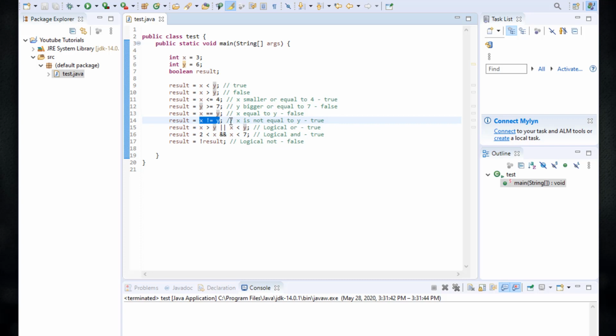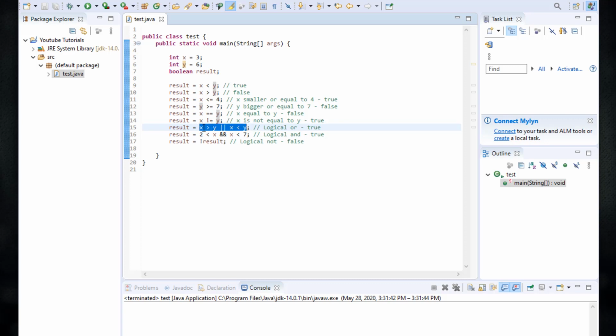All right. Then we have the logical or, simply the or operator. The or operator takes both the conditions on its left hand side and on its right hand side. If one of them is true, then the whole result is going to be true.